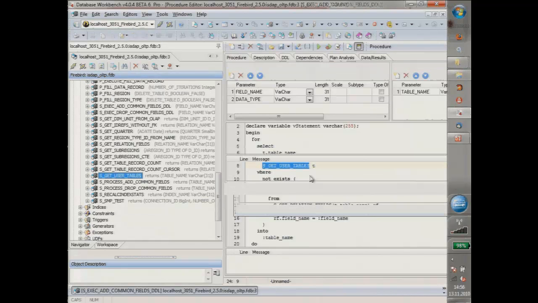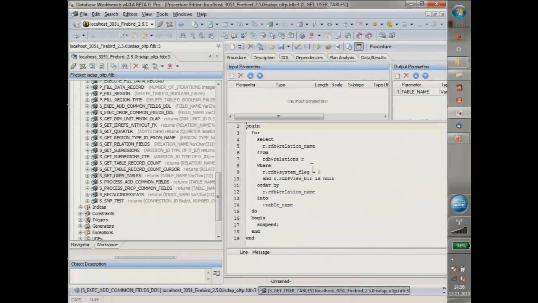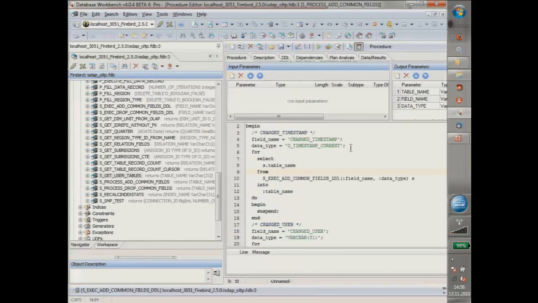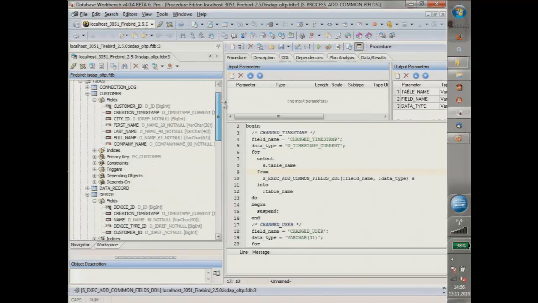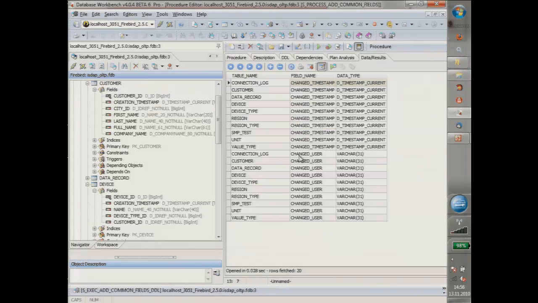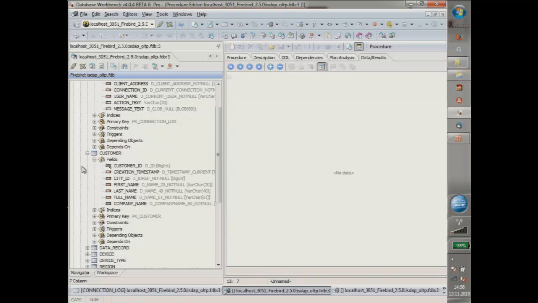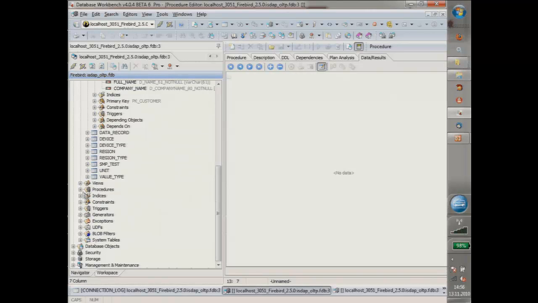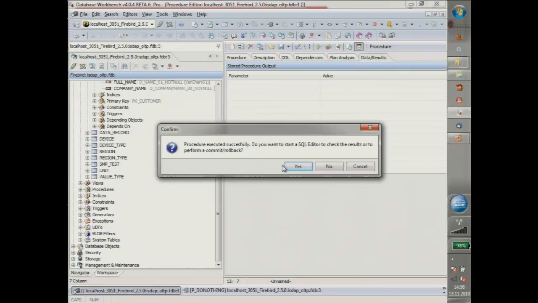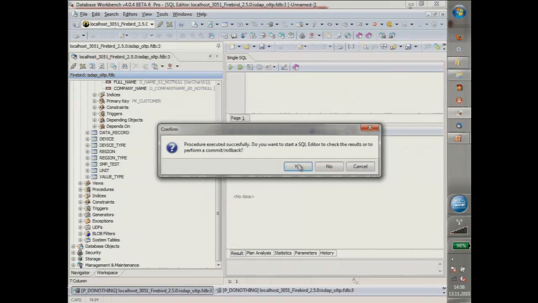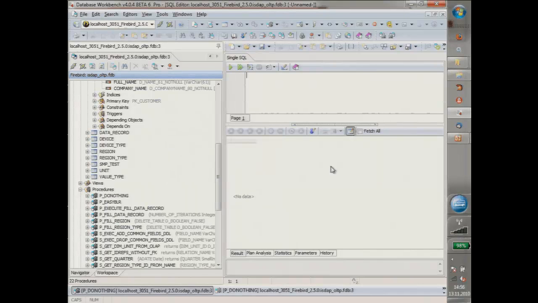This procedure basically gives me all user tables in the database. I don't want to execute this one, but it would get a list of common fields in all of my tables. I think there's something wrong, but the idea is that if you are using the execute statement, you can really do nearly anything.